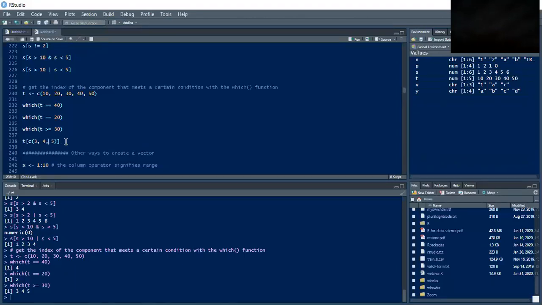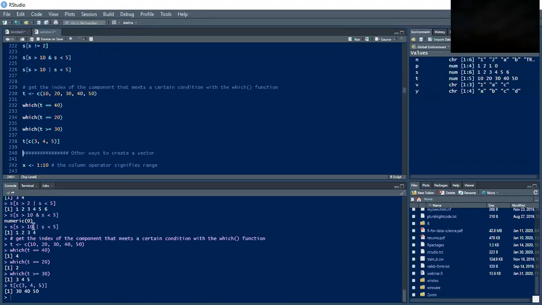We learned this earlier. So you can always do this and then Control Enter. We see that we are getting the actual elements when we use the element positions to index with the syntax that we learned earlier. So I hope this is clear.